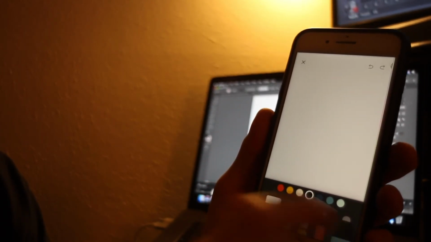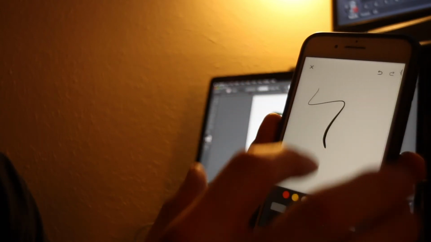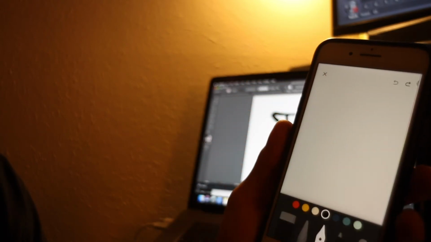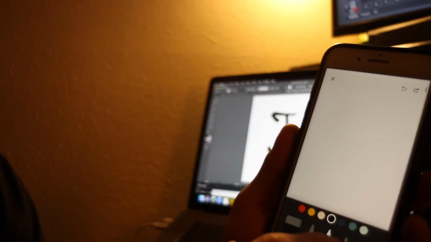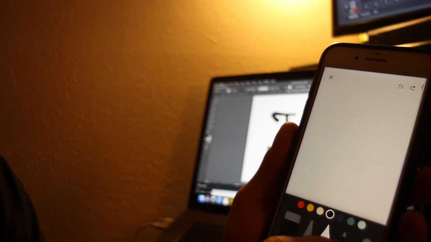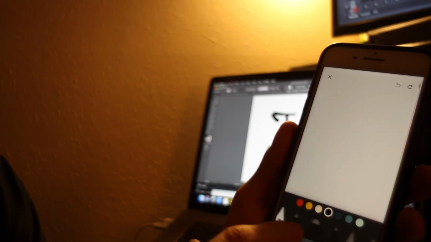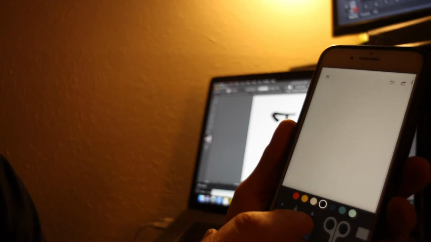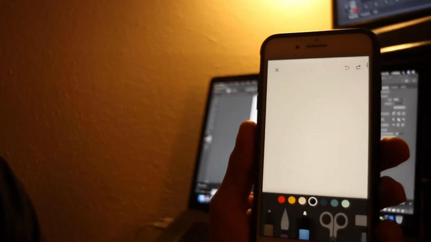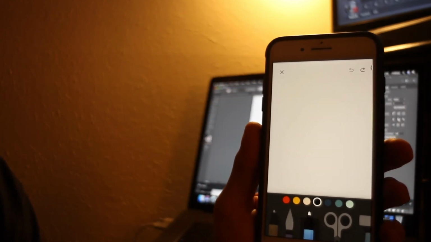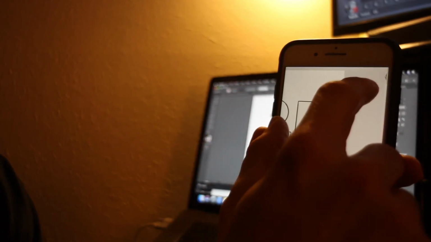So one of the things I like about Paper is it's got the little pen tool, and I can draw with nibs and things like that. The undo is a little bit different, it's like a circle thing. I'm not going to mess with it. And you have pens, an ink pen nib, colored pencils, blenders, markers. But this also has a really cool tool, and this would be great for wireframing, where basically you draw the gesture of a shape, and it will recognize that you're trying to draw a shape and clean the shape up for you. So if I'm wireframing, I could really quickly draw shapes to indicate.